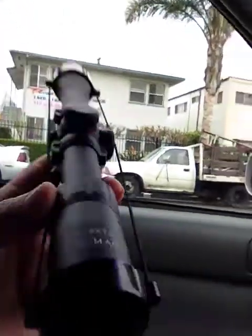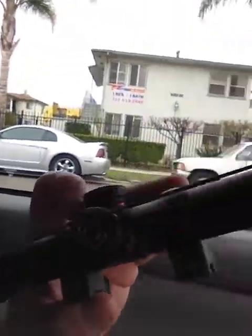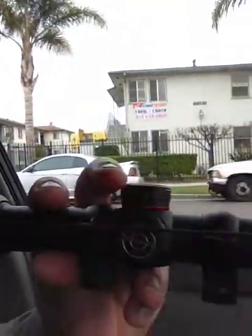It uses minute of angle adjustments, which is very cool. Simmons is a respected manufacturer of rifle scopes — they're well known, they also make binoculars and a lot of optics. This one is affordable and still quality. It comes with ring mounts for your Picatinny rail right out of the box, so you don't have to purchase ring mounts separately. I like them because they're low to the bore, and the closer the scope is to the bore, the easier it is to zero and the better it holds zero with a lot of shooting.